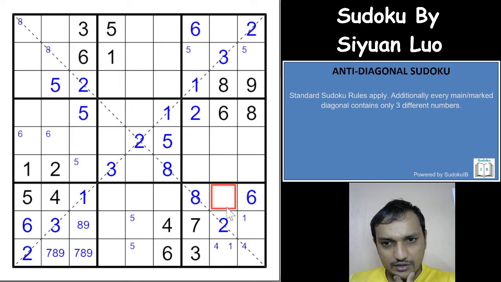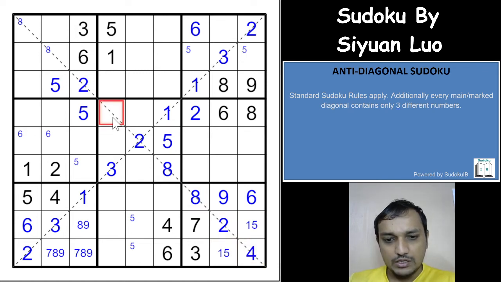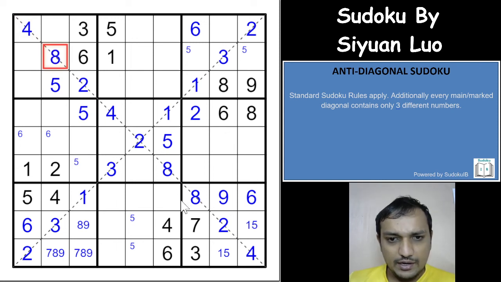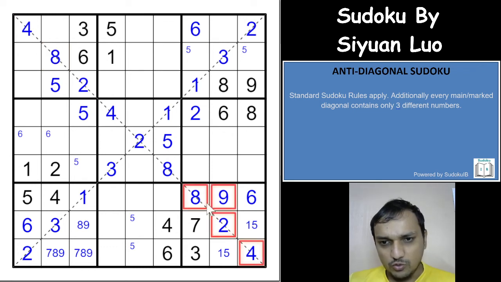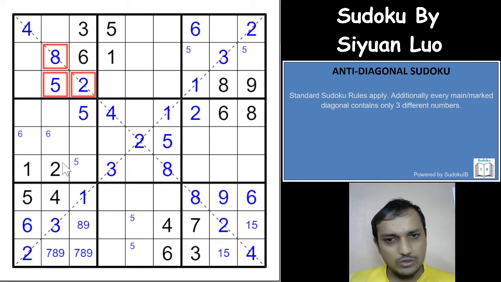1, 4, 5 and 9. 5 also cannot be here, so this cell would have to be a 9. 5 cannot be on the diagonal as well, so 1, 5 pair here, right? 1 is here, 5 also would have to be outside the diagonal, so 5 is also here, so you get a 1, 5 pair here. This cell would have to be a 4, so 4, 2 and 8. So this is 4, this is 4 and this is 8. And I think we have done all the diagonal constraint. 2, 4, 8, 2, 4, 8, 2, 4, 8, 1, 2, 3, 1, 2, 3, 1, 2, 3. So we have done all the diagonal constraint here.